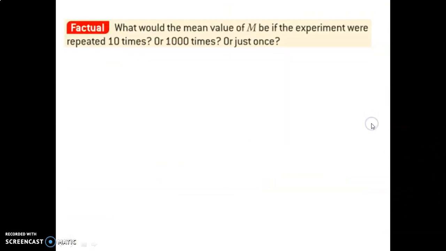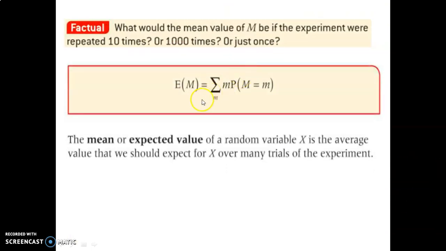That idea leads us to an important formula called the expected value formula. Here's how it works. When we want the expected value of some random variable, in this case m, that represents basically the mean. And the mean can be found by taking the sum of the probability of one of the values occurring times the value itself, and then you add the next one, exactly the process we just followed, and we'll see it in action in just a moment.